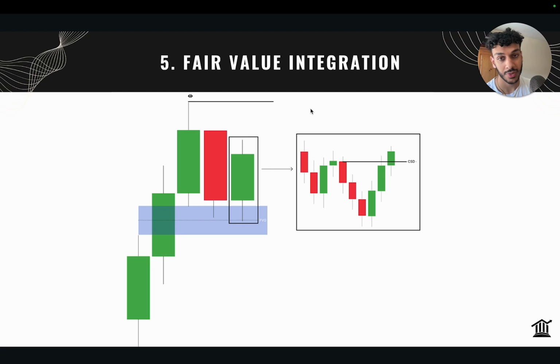Okay, so that's pretty much the entirety of this video. Like I said, I wanted to keep this video very, very simple. I feel like this term can be thrown around a lot and really overcomplicated, but this, in my opinion, is the bare bones of it. Like I said, it's very simple. You're going to look at weekly expansions, daily expansions, economic calendar, and then you can add in the fair value integration as well if you like to create a model. You could literally create a model out of everything that I've just mentioned inside this video.